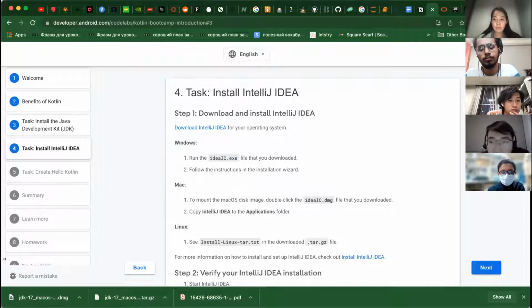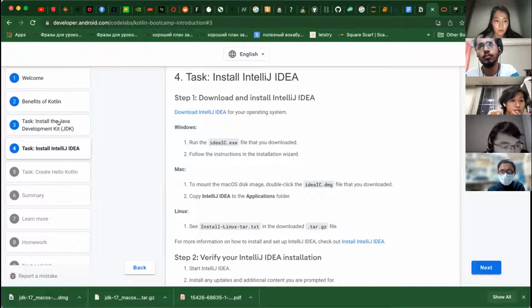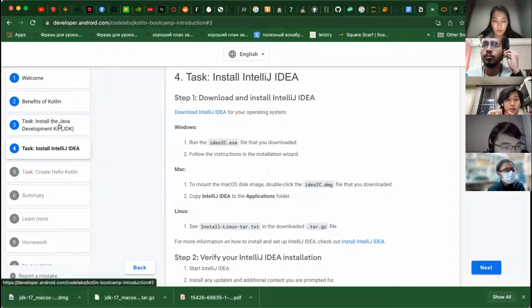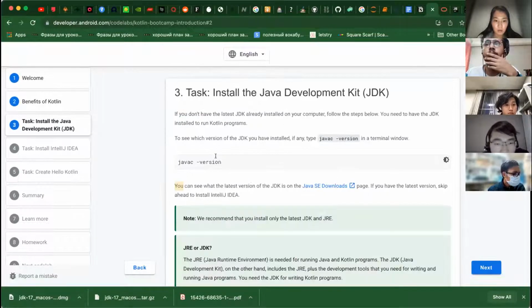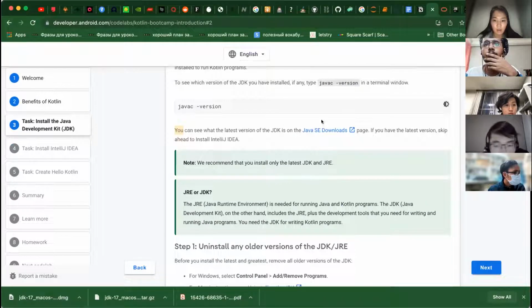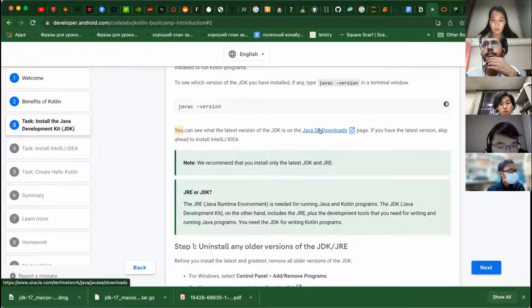Sorry, which Java should be downloaded? Okay, so what step are you in now? Step 3. Okay. So you need to download the latest version. So if you go to Java SE downloads, right?